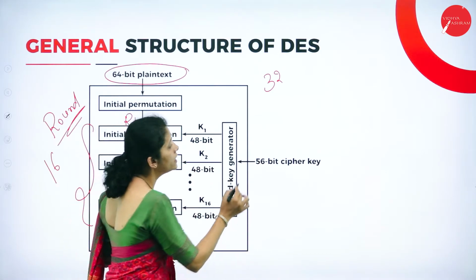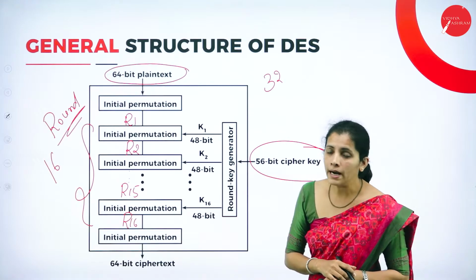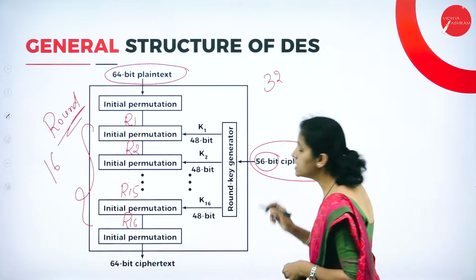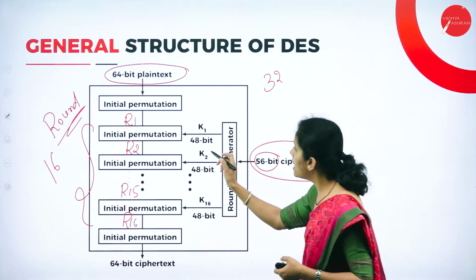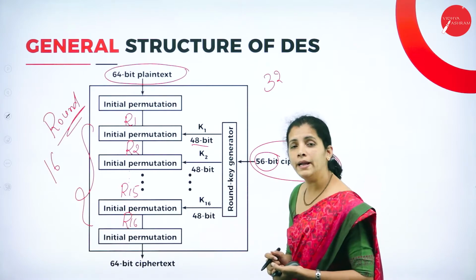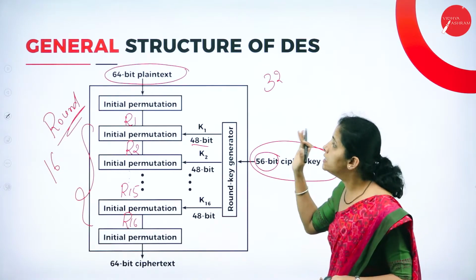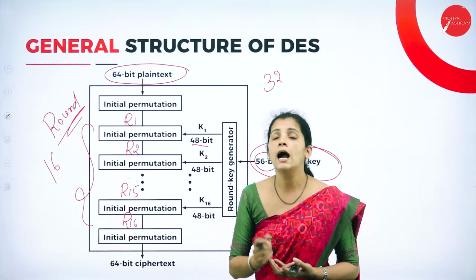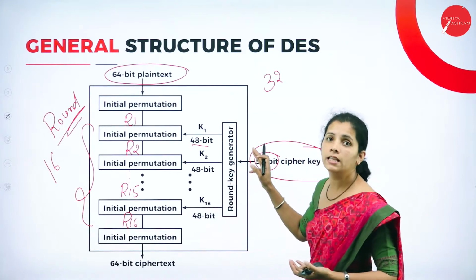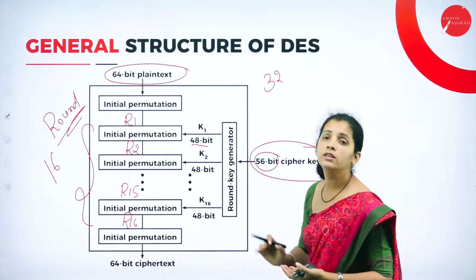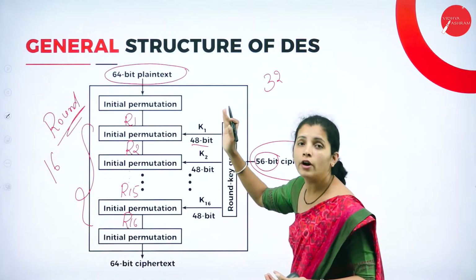Now, if I consider the key, the length of the key here is 64 bit. But I'm going to consider only a 56-bit key, and when I apply the round key generation function, after that I'm going to get only a 48-bit key. I repeat, the actual length of the key is 64 bit, but in DES I'm going to consider only 56 bit and I'm going to discard the last 8 bits. And when I apply the round key generation function, I'm going to get the output, that is a 48-bit key.